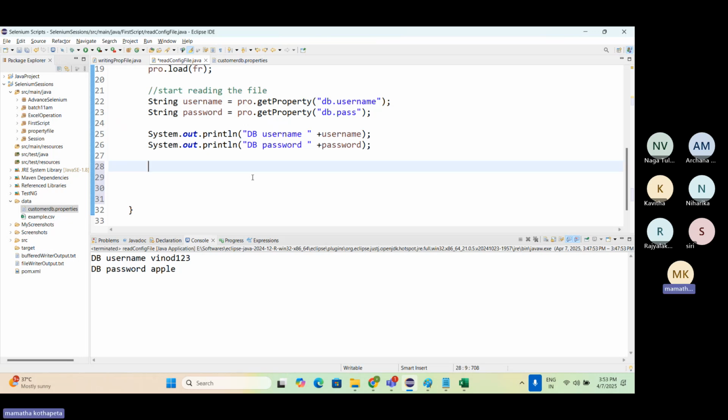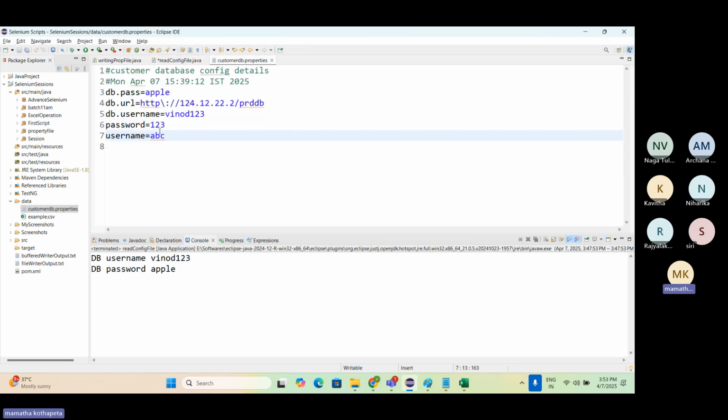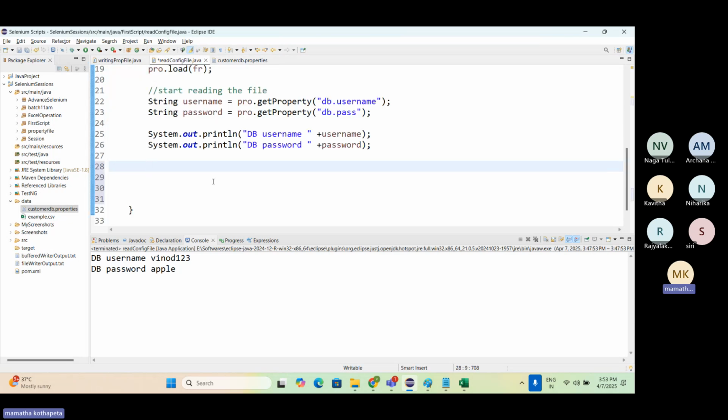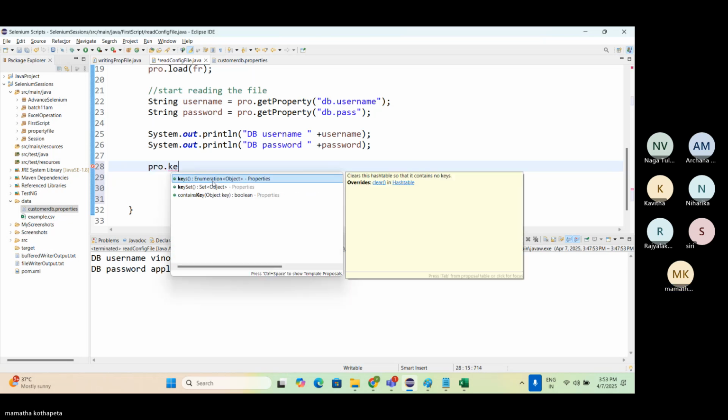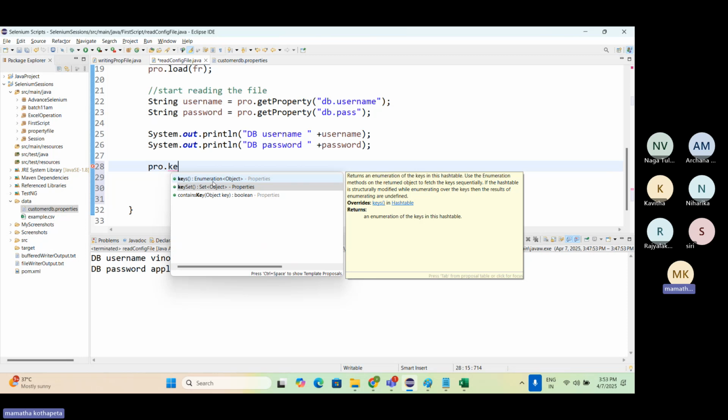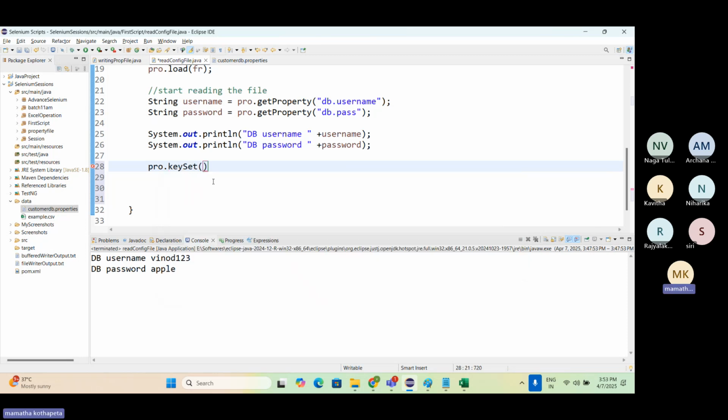Now let's say I wanted to get all the key values, like this is my db pass, db url, db username. What is the method? pro dot, there is a method called keySet.